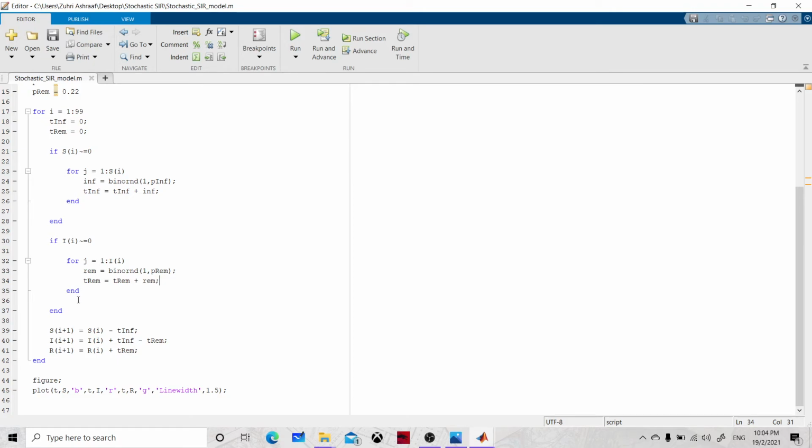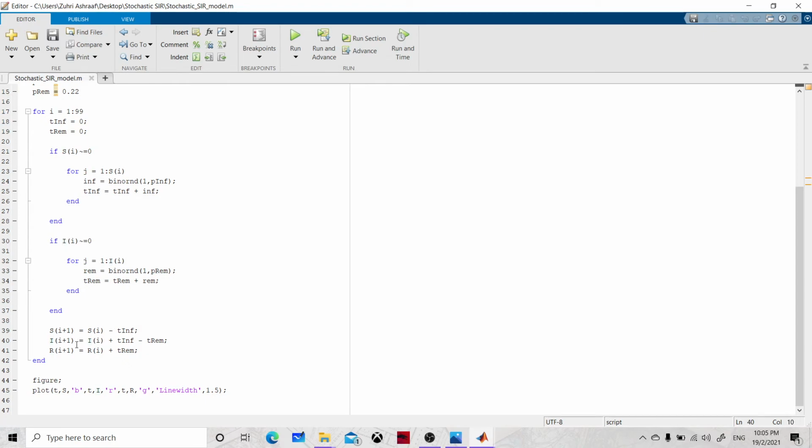Okay, so after we've done all of that, after we've updated the latest status of every susceptible and infected individual, then we will update our data. Here we will write the next susceptibles, which is S i plus 1 equals to Si minus total infected. Total infected is the number of the susceptibles that has been infected on the current time or current day. So it will be minus.